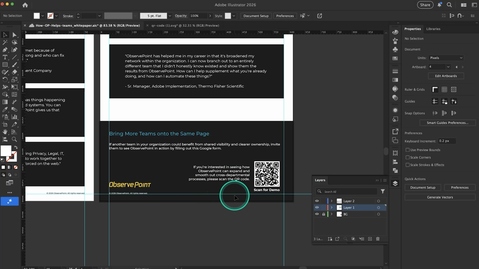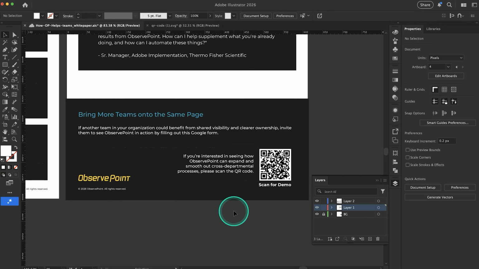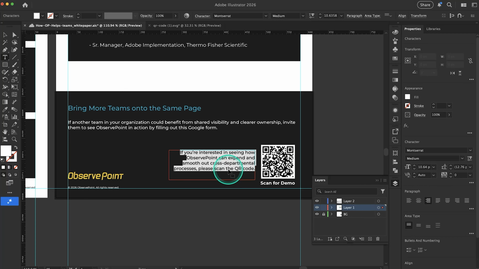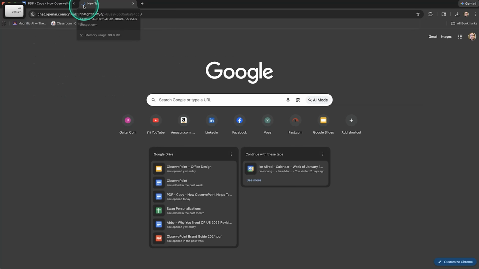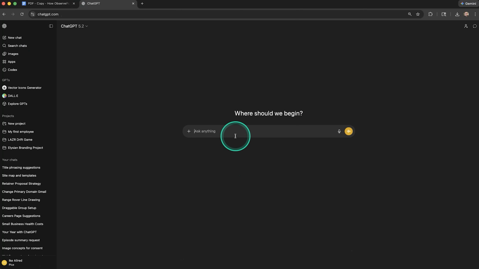So anyway, another tool in the arsenal of any business person, designer, copywriter, whatever, is using AI. So I'm going to copy this block of text here. Just go ahead and go to ChatGPT, new chat, and say, you're an expert in marketing for SaaS businesses.